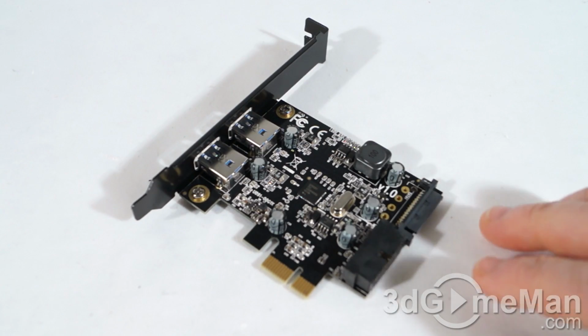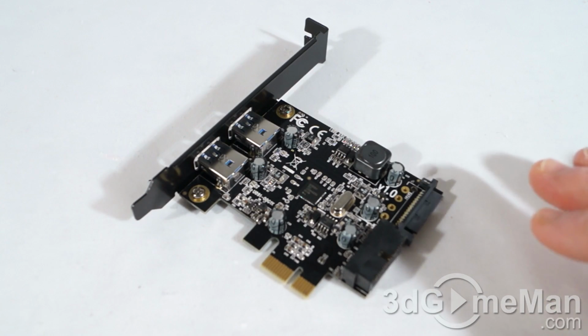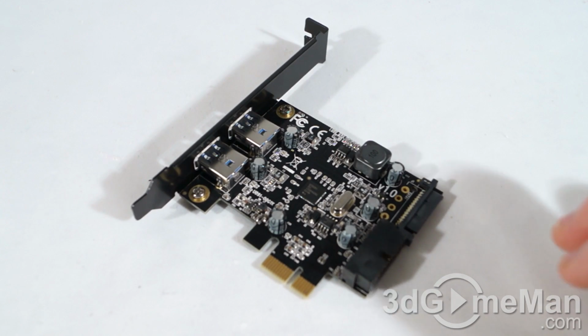This is a bit of a change because a lot of these adapters will come with 4-pin Molex leads, but a lot of power supplies these days, well, the newer ones, don't come with so many of these 4-pin connectors anymore, but lots of serial ATA connectors.